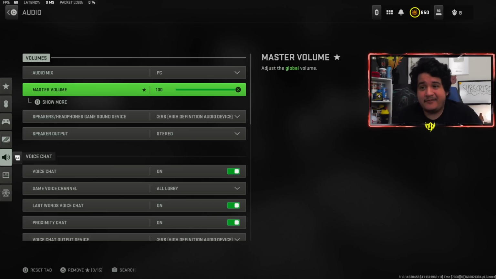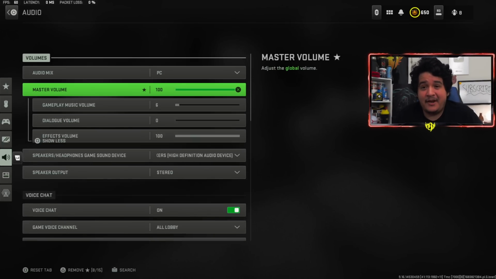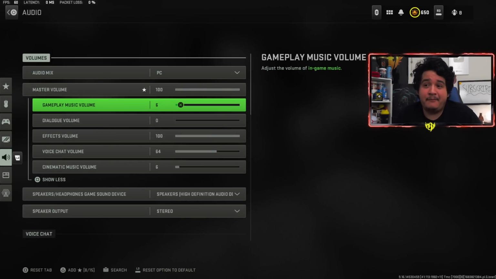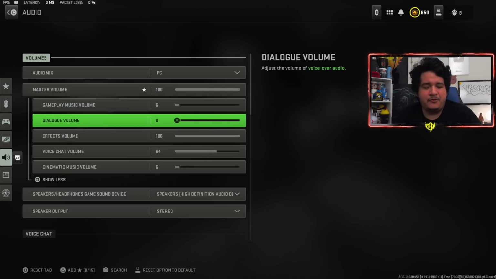When it comes to the master volume here, you want to have that maxed out, obviously. When it comes to the specifics of your volumes, you want to have gameplay music volume relatively low, because you don't want to listen to music or anything like that. Dialogue volume could be at 40. I only have it at 0 because sometimes the characters say bad words, and YouTube has been very nitpicky, I guess you could say, about trying to demonetize me.